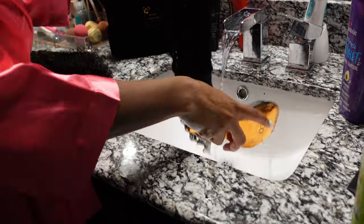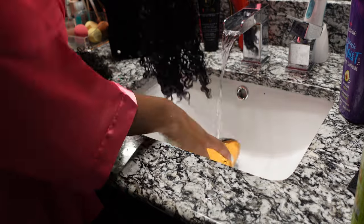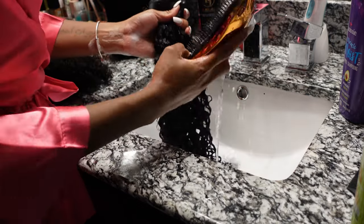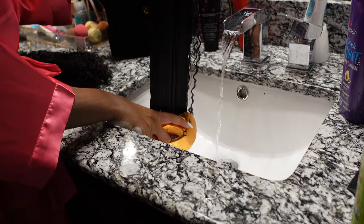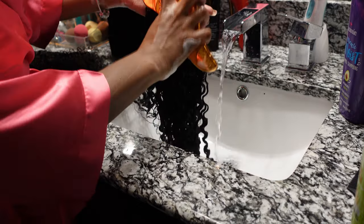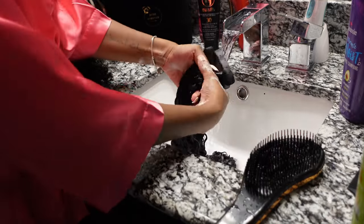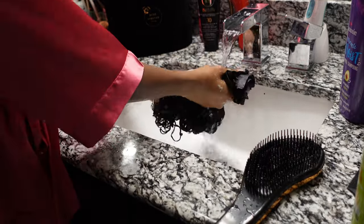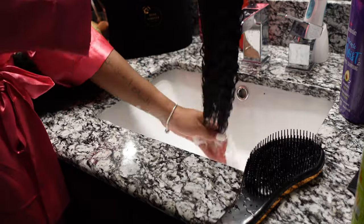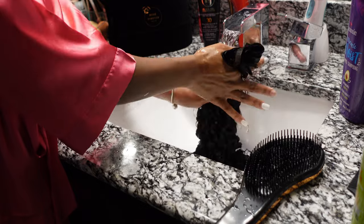After shampooing, I went ahead and used some conditioner, using the little detangling brush they sent out. Always start from the bottom to the top, especially with curly hair. When I use conditioner though, I don't always start bottom to top because the hair is extra soft with conditioner on, so there's really no need — you can just go top to bottom and it won't tangle. Once shampooed and conditioned, I let the hair air dry a bit. I washed it probably about an hour to an hour and a half before installing.